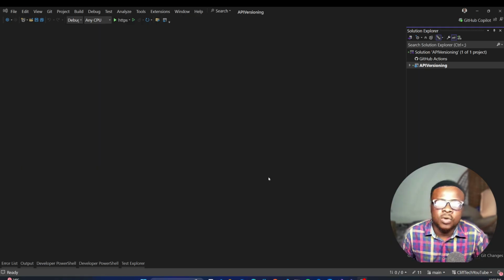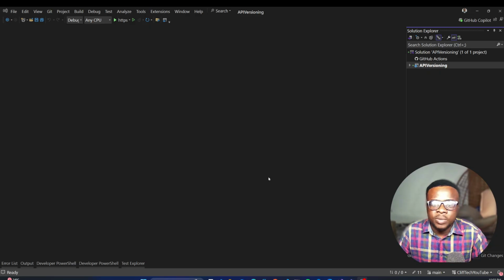It's not going to work because someone might already be consuming the API. Front end or other services are already using your API. So in this case, you need to group them based on versions, and you give whoever is consuming it the time to adjust to your new changes or your new improvements. And that is one thing that versions mostly help us with.